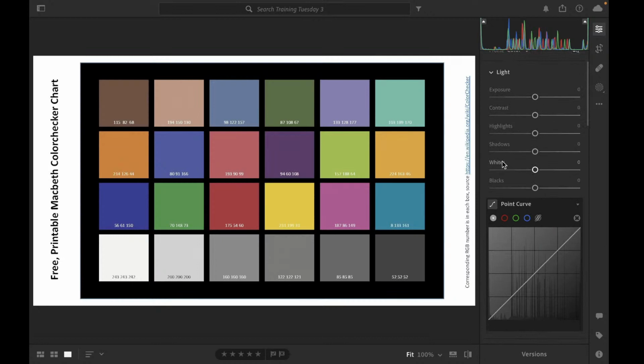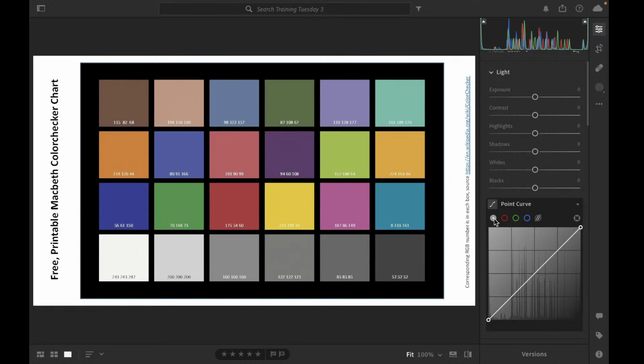Just before we hop into the examples, all these areas you can adjust on the point curve. So when you're starting out with Lightroom, these sliders are probably your best bet. And even me editing hundreds and thousands of images a week sometimes, when I get back from photo shoots, the fastest way for me to edit is using these sliders because I can isolate different areas of the image and the tones and get the exact look I'm going for. Although if you're doing something maybe like fine art and you want real fine control over an image, especially in black and white maybe, then you might want to look at your point curve.